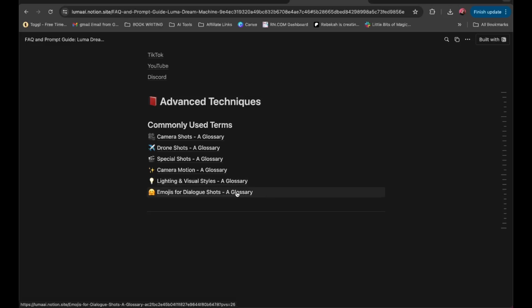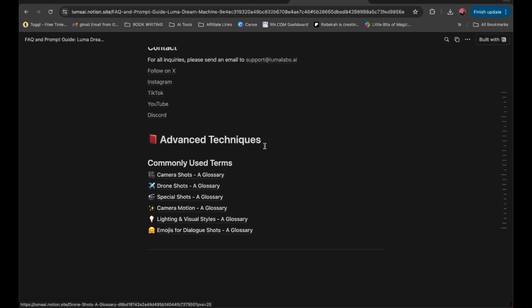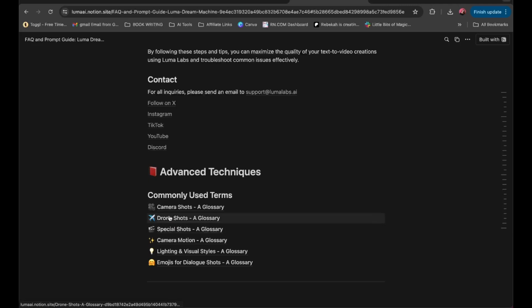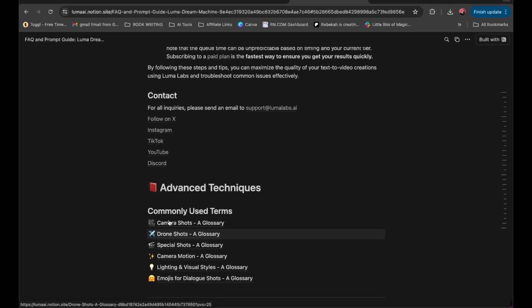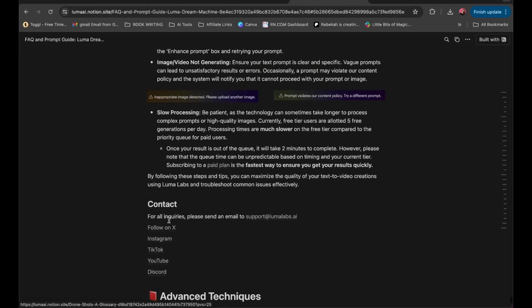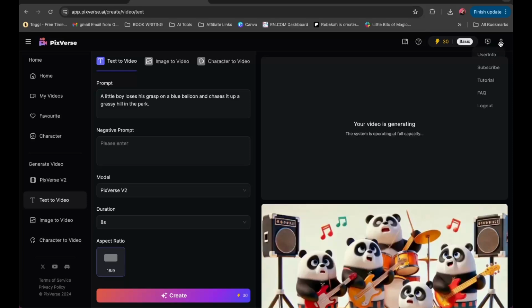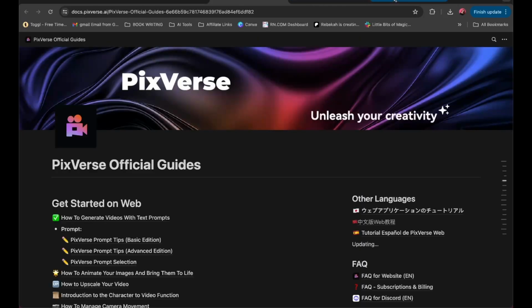Interesting. So I didn't even look at this. I was looking at some of these others. But I was a photographer in a previous life, so I do know quite a bit of camera terms, if not video terms. So if you don't know what some of these are, because it doesn't really explain them, it kind of just gives them to you, you can always just Google them and see what comes up and see if that's what you like. So this is definitely worth looking at before you start prompting. And there's so many resources here. Pixverse also has this. I didn't show you that. But it does have a tutorial and frequently asked questions, although it is definitely not as extensive as what they give you on Luma.